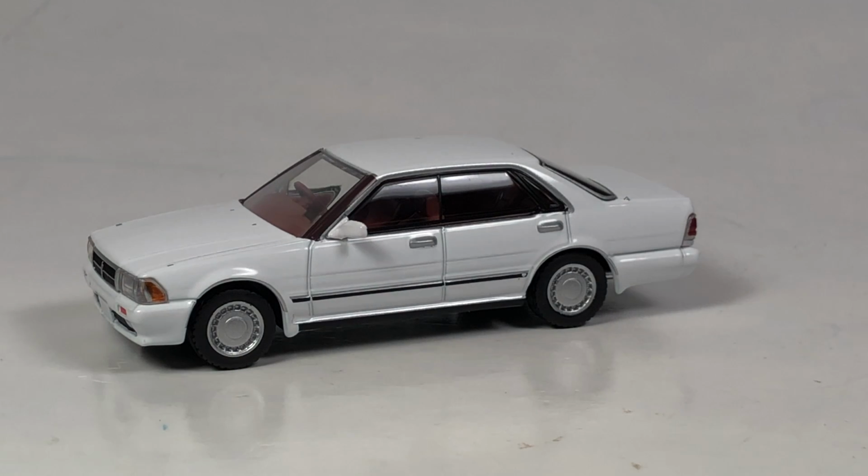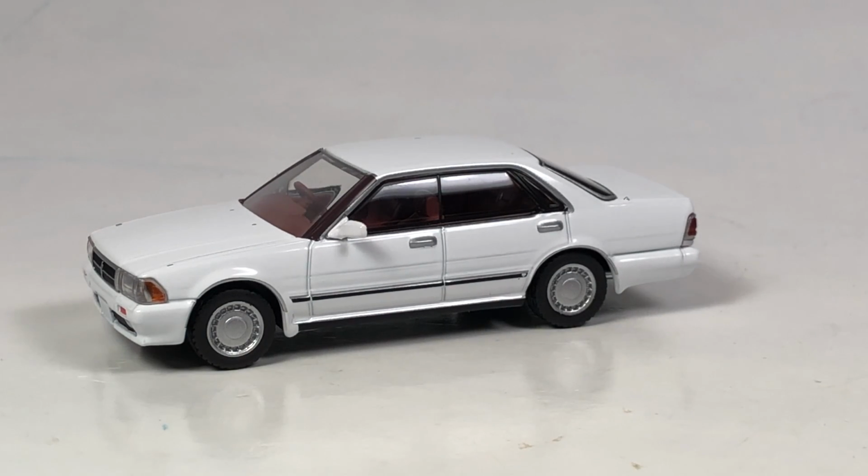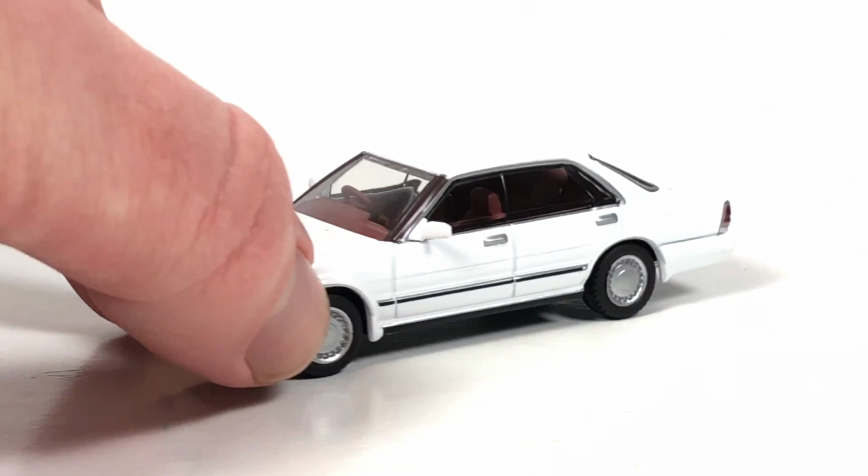TLV is amazing and has amazing detail, and it's all metal, and it's got the suspension, and they're beautifully done. They're a little bit more expensive than Kyoshos generally, and they don't come out with as many. It's mostly Japanese nostalgic cars, which makes sense, but with the exception of these new Ferraris that are coming out and the occasional Euro car. So they're great, but they don't come out with as many cars that interest me, I guess. But you never know.